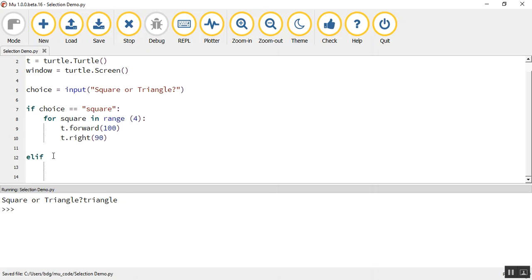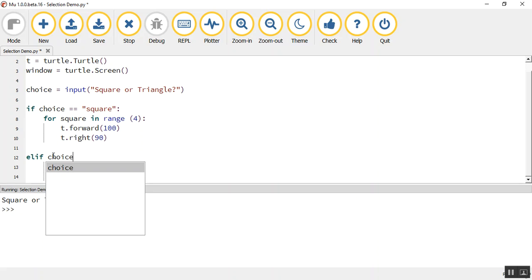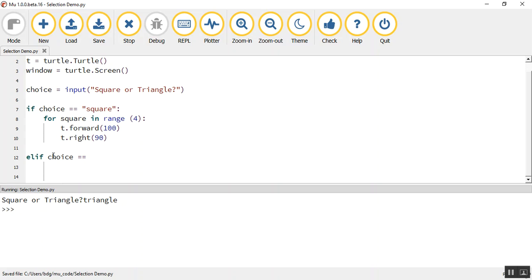So I'm going to do elif choice equal. You don't have to use elif. We could just have done another if statement there, but I want to show you how to use elif, so I thought we'd go with that one. So elif choice, again two equal signs, equals triangle, and then I need to build in my code for what I want to happen if I want to draw a triangle.